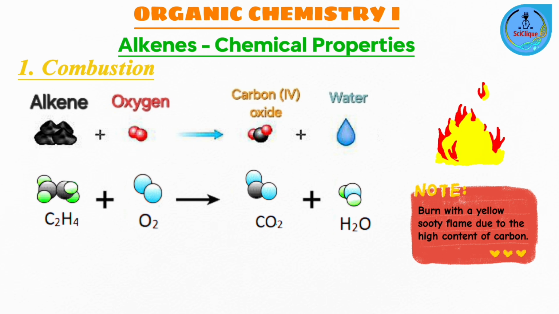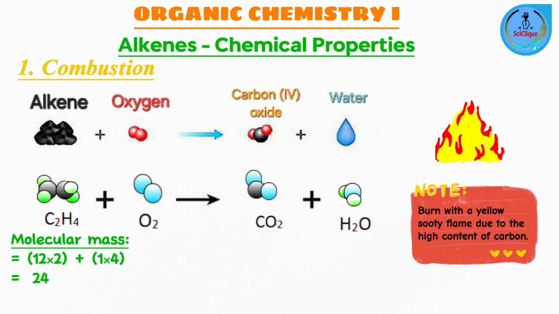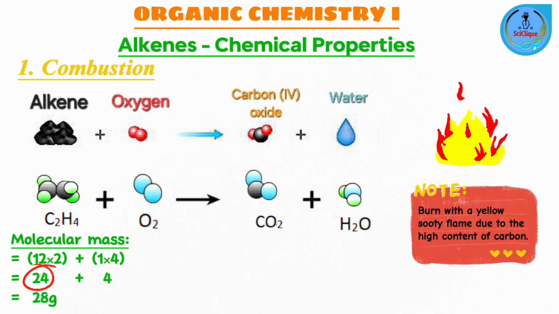Let's pause there. I want us to look at the molecular formula of ethene, C2H4. So, out of this, we are going to have the molecular mass of 28 grams. Okay, so how did we get 28? We simply summed up the relative atomic masses as we talked about previously. Now, out of these 28 grams, how much is the mass of carbon? 24. So 24 grams are from the carbon atoms. Each carbon atom has the mass of 12 grams and we have 2. So that gives us 24. So 24 grams out of 28 grams is simply carbon.